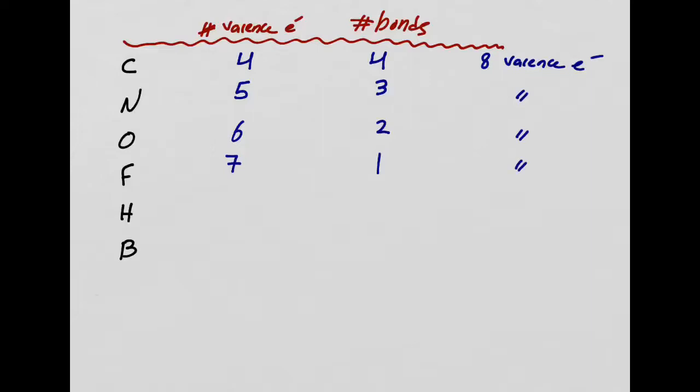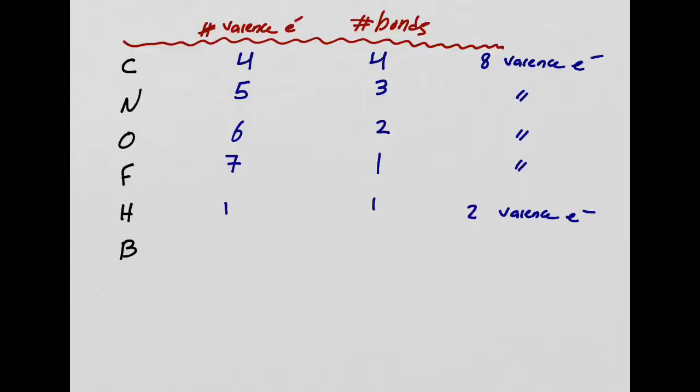So far so good, beautiful. Now hydrogen has how many valence electrons? Hydrogen has only 1. How many bonds would it make? 7? No. Hydrogen has only 1 electron. It can't even afford to make 7 bonds. So hydrogen is an exception. It makes only 1 bond. And hydrogen is happy with 2 valence electrons. So hydrogen would only want to make 1 bond, and it would be happy with 2 valence electrons in total.